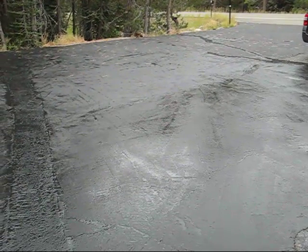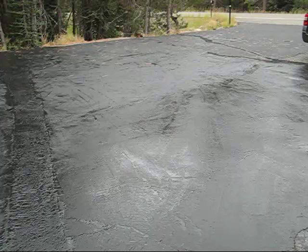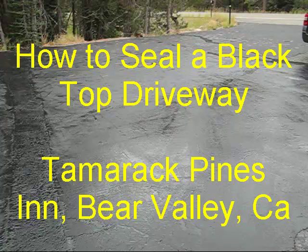The sealant dries within several hours to where you can walk on it, but it's best not to drive your car on it for at least 2 to 3 days. This gives it a chance to harden and protect your driveway.